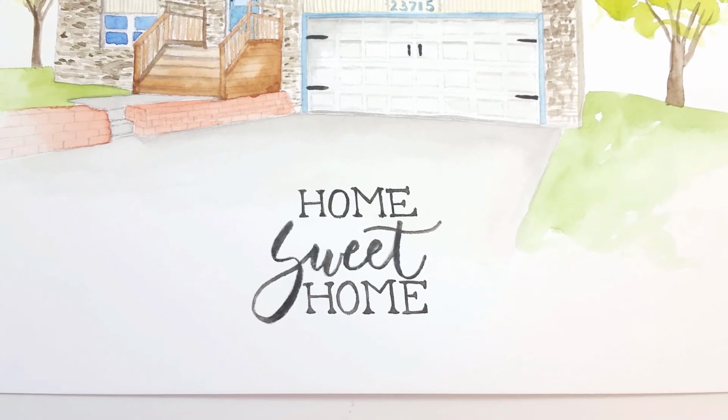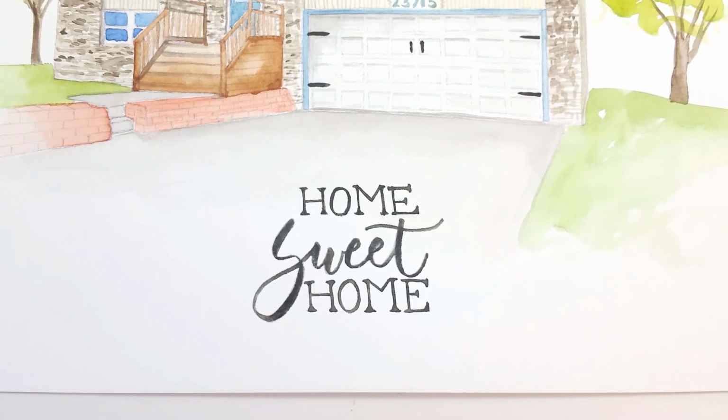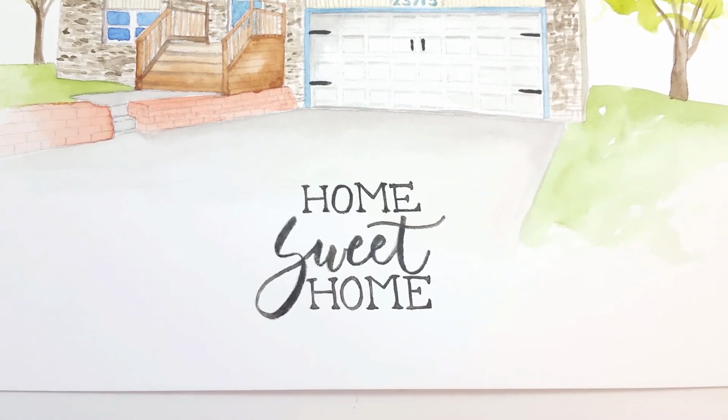Here's another shot of it with the lines erased. It looks better. Just thought I'd show you guys real quick.